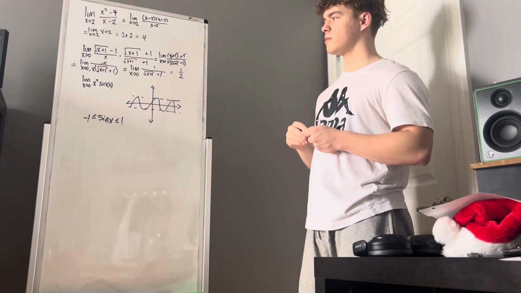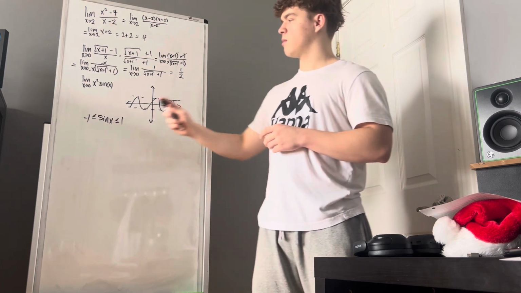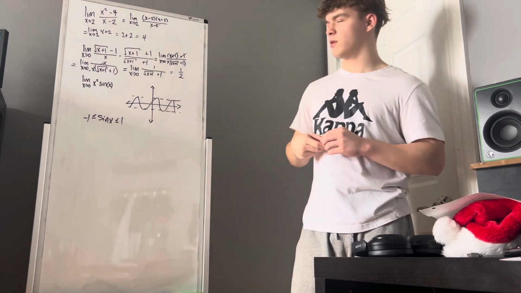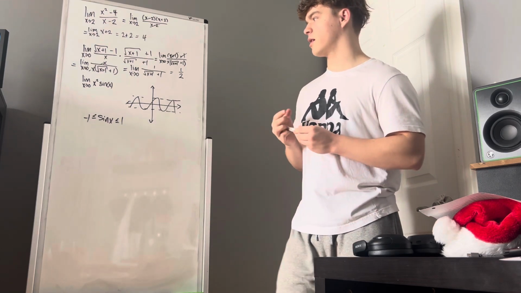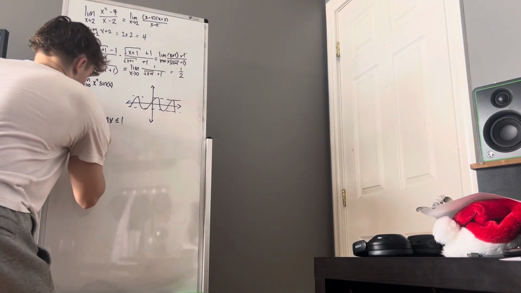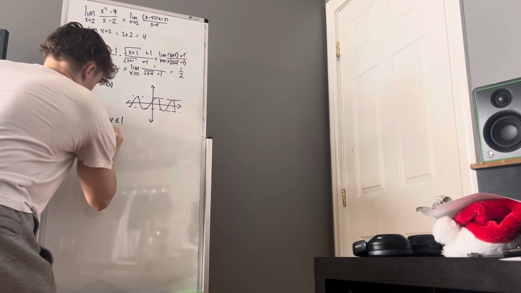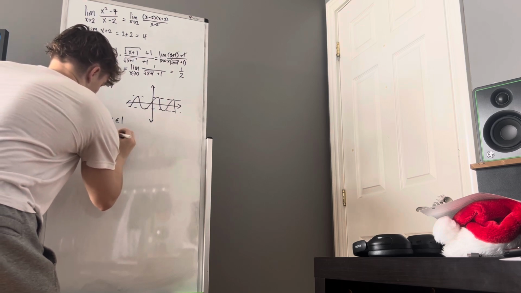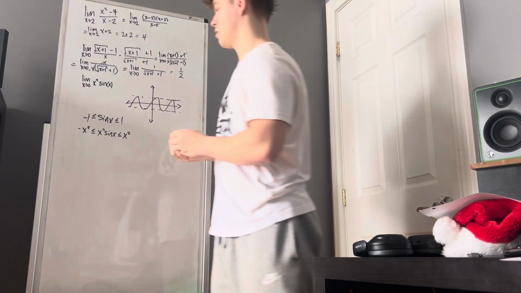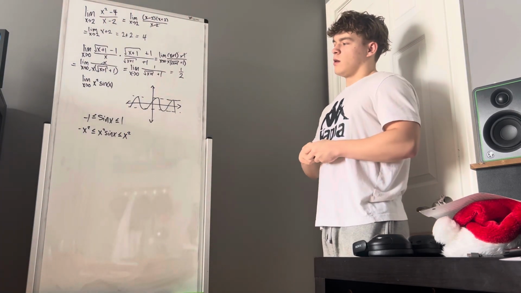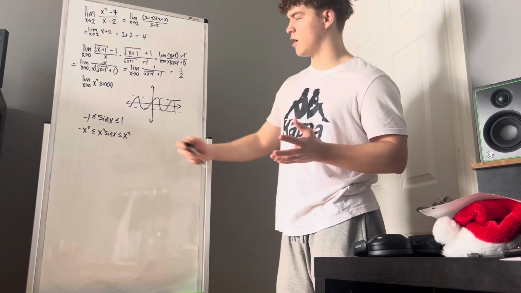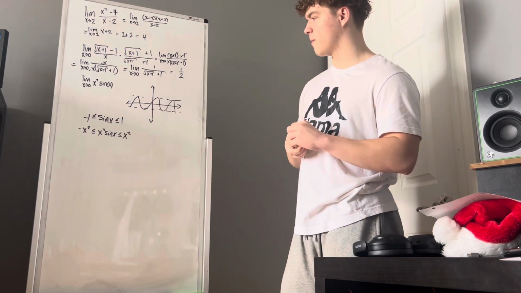So, how are we going to make this function this function? Well, that's easy. We'll just times it by x squared. So if we take -x squared, it's less than or equal to x squared sine x, which is less than or equal to x squared. That's an interesting little notation we have here, or whatever you want to call it.